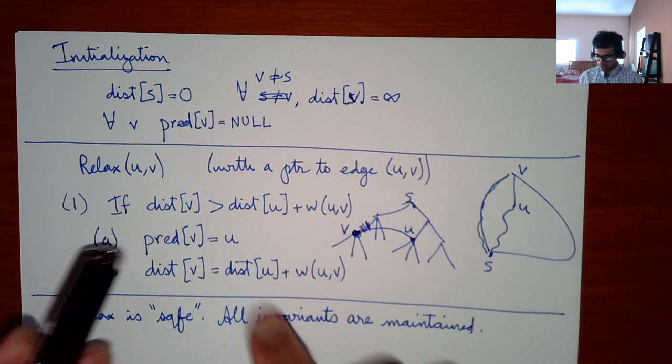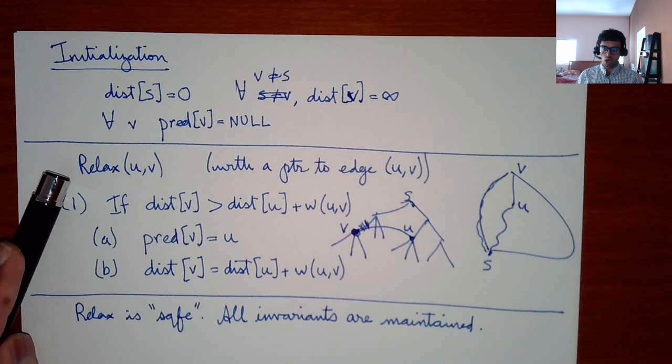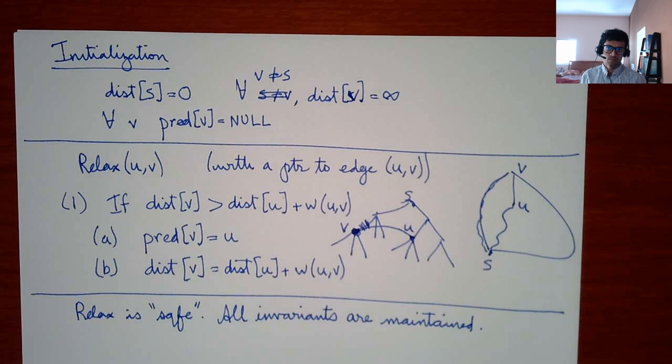Right? I mean, this only makes an improvement if it sees an improvement. What if you keep calling relax on edges where there's no improvement? Should you call it on another edge and then call it on this edge? So understanding the sequence of relaxations is the whole business of shortest path algorithms. That's another way to think of it. Essentially, our shortest path algorithm is going to call a sequence of relax operations. And the question is, what is the most efficient sequence that can be called, which will guarantee that at the end you have shortest paths?